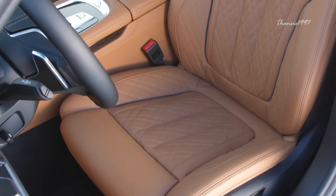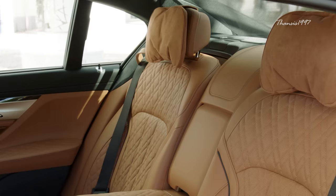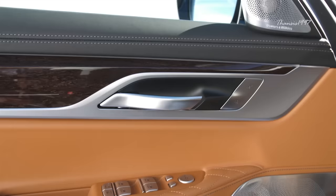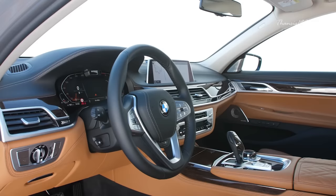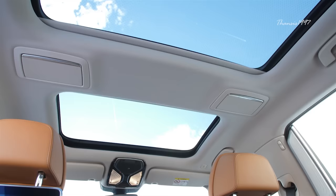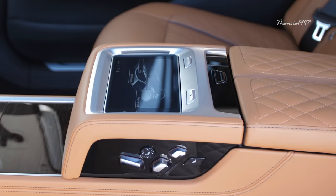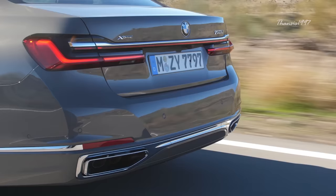The interior, just like the exterior, is a contemporary version of BMW's traditional design language. The use of high-quality materials, together with high-tech features such as a digital driver's display, ambient lighting, and heated and ventilated comfort seats, provides a posh experience to all the occupants. The new 7 Series can be availed in several engine configurations, and its price starts from around $87,000.